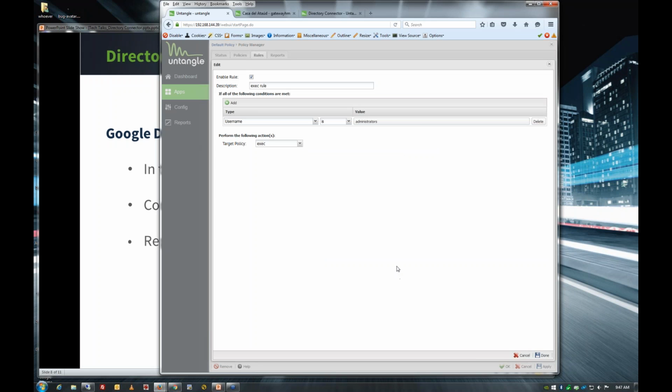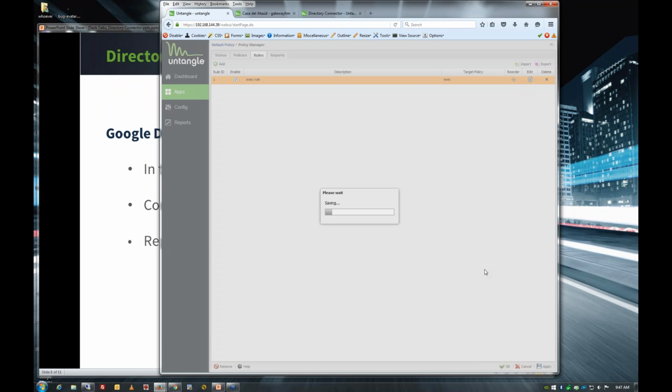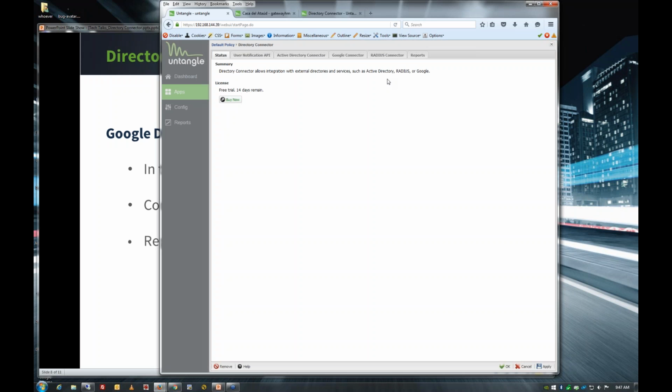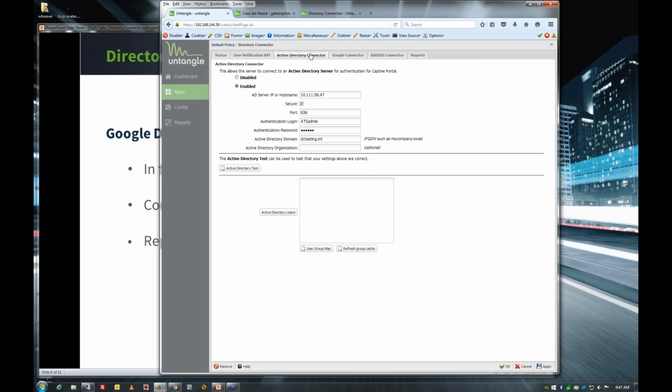And now I have a group that's associated with a name. And everyone in that group will in turn get on the executive policy, which has a different set of rules because it's a different rack. Let's just go back to directory connector.